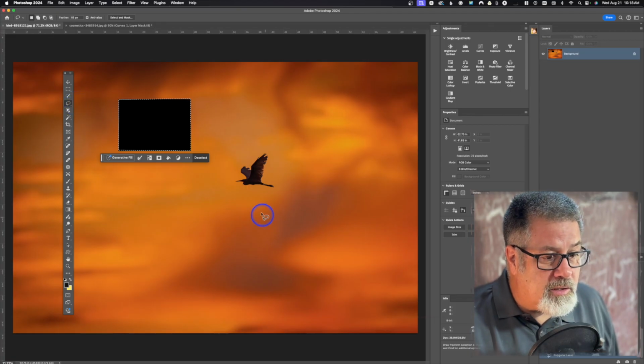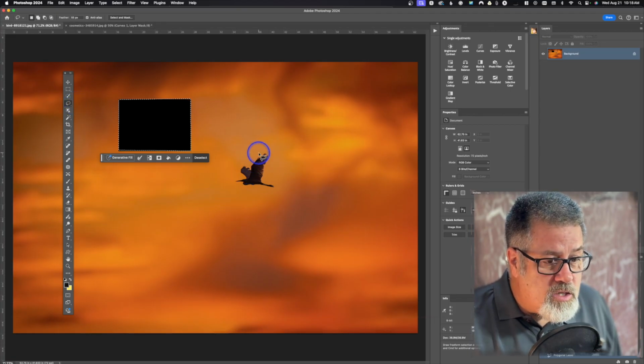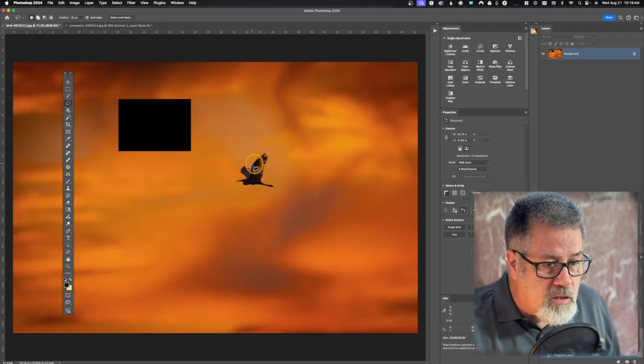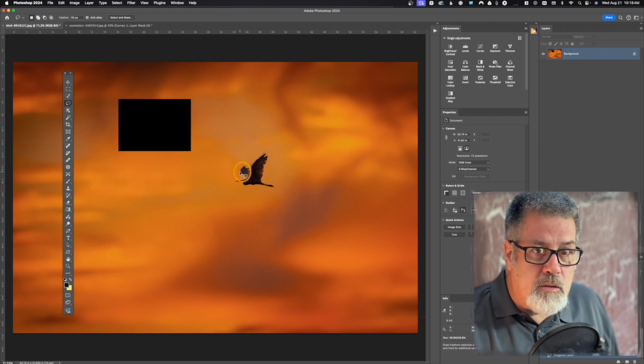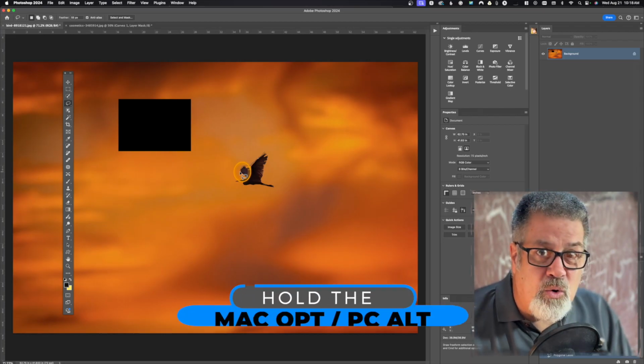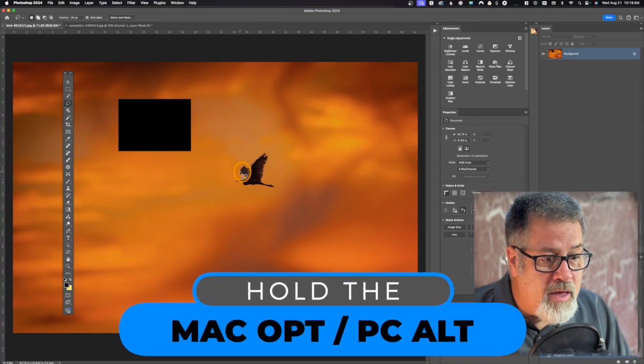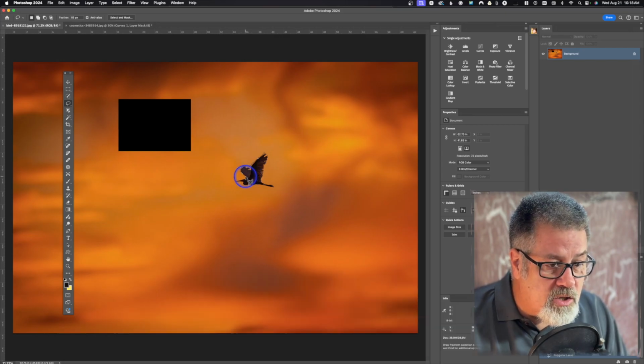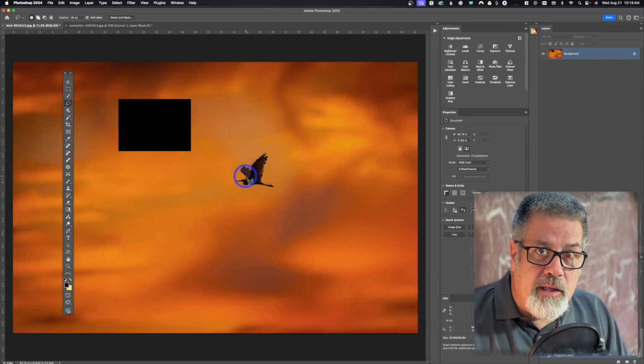So we're going to go to the Lasso tool, okay? And so I'm going to select the bird, right? And then right here, I'm going to switch to the Polygonal Lasso tool. So I have sort of round organic shapes. But if I hold the Option key now and I let go of the left click with my mouse, it turns into the Polygonal Lasso.